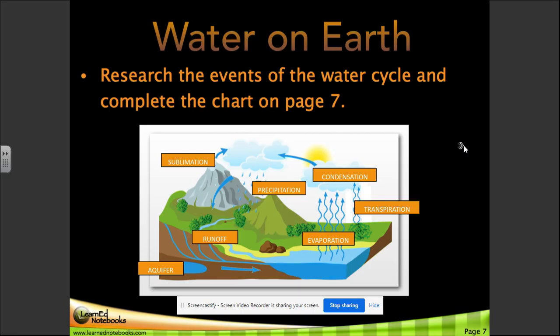The water cycle should be a review. We know that water collects in collection areas such as this lake. Heat from the sun causes water at the surface to evaporate into the form of a gas. Plants have moisture evaporating from their leaves, which is called transpiration. All of these water molecules collect in the form of clouds where they condense. Precipitation falls and we know that some of the water enters the ground directly. Some of it runs off into a collection area and the cycle starts all over again.